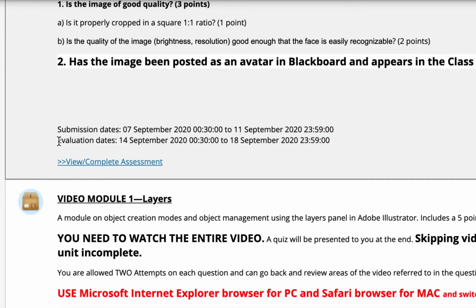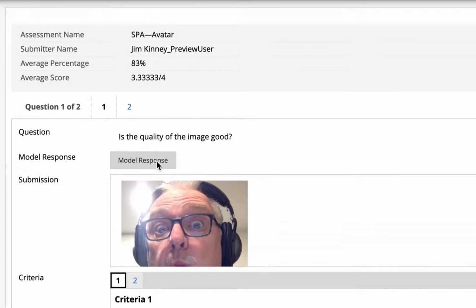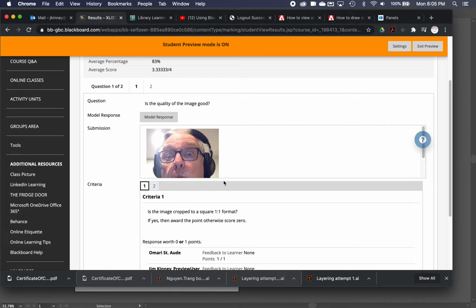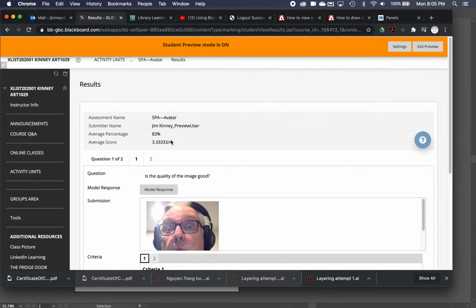You'll notice following the submission date, there's a range of evaluation dates. And again, the final evaluation date is extremely critical. You have to do your evaluation prior to this date, otherwise you won't get a grade for that activity. So two very important dates to make note of. You would go into that assignment and then, this is me, I'm in evaluation mode right now, and I would go through and evaluate my submission and the submissions of 2 of my peers. And we do this on a weekly basis.